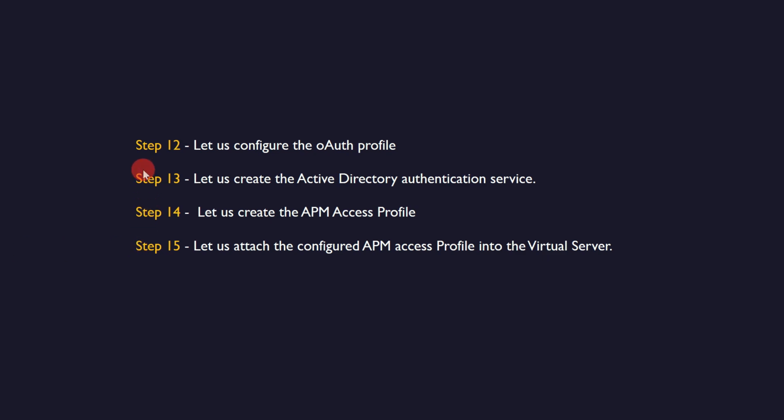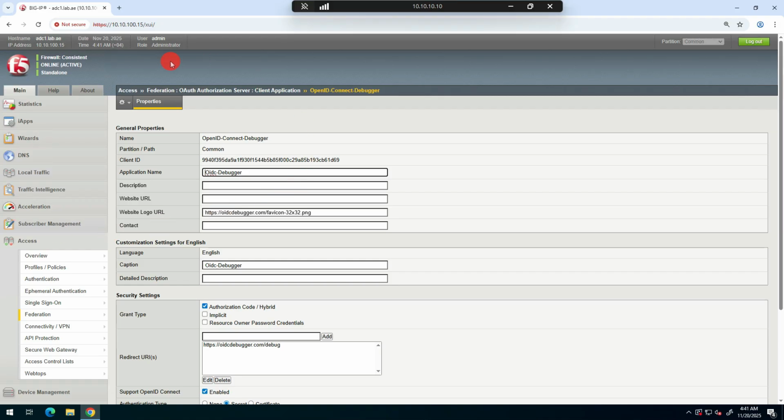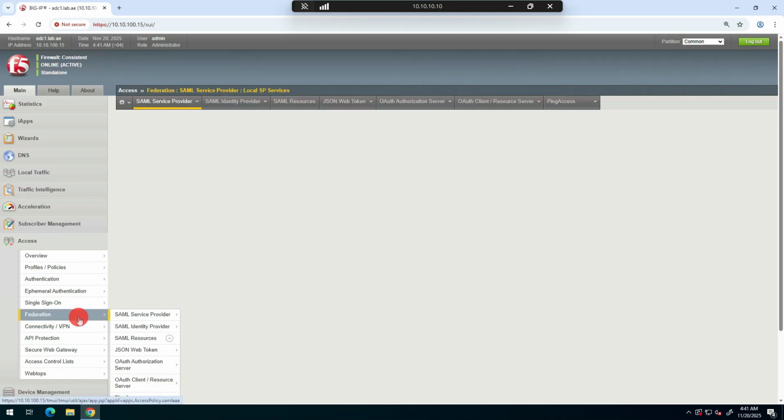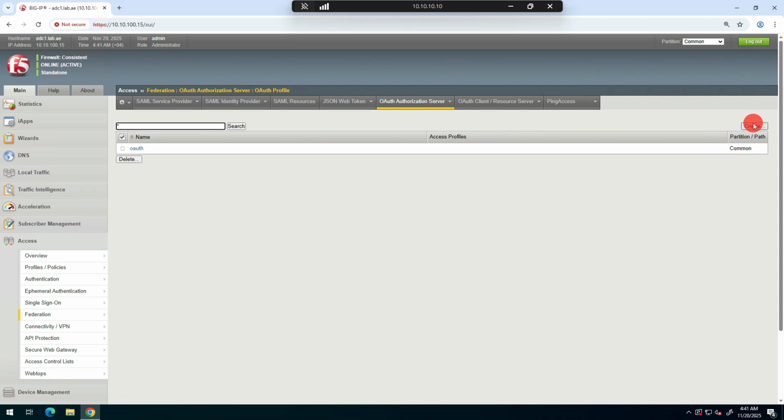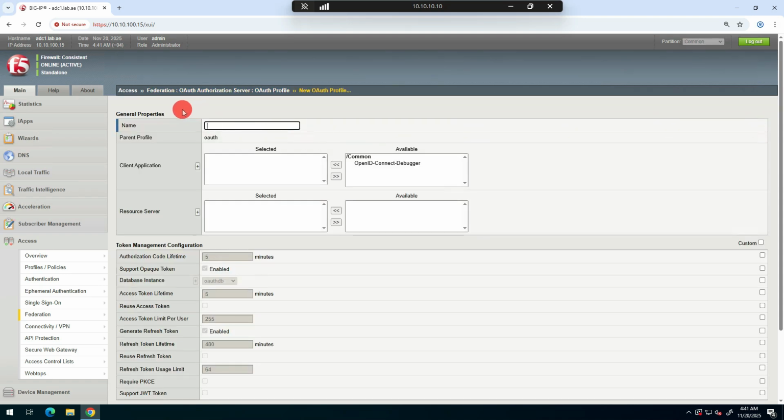In step 12, let us configure the OAuth profile. To configure this, log into the F5. On the left pane, go to Access, then Federation, then OAuth Authorization Server. Here, click OAuth Profile. Here, click Create New. The OAuth Profile configuration wizard will open.